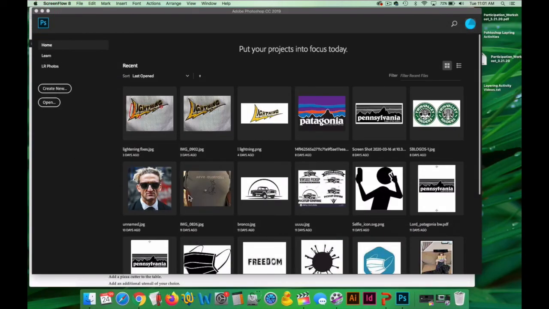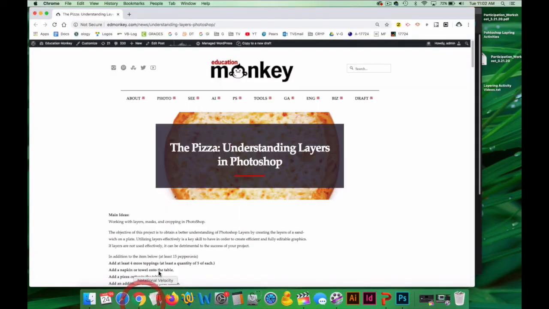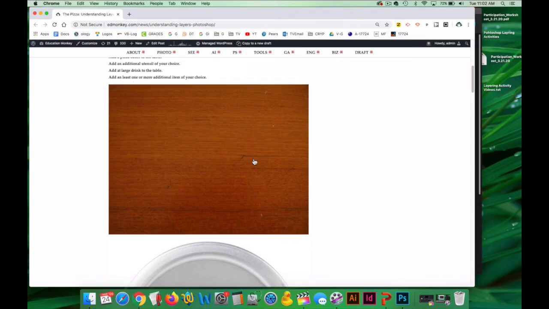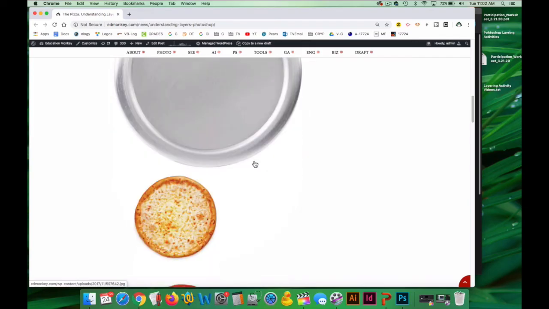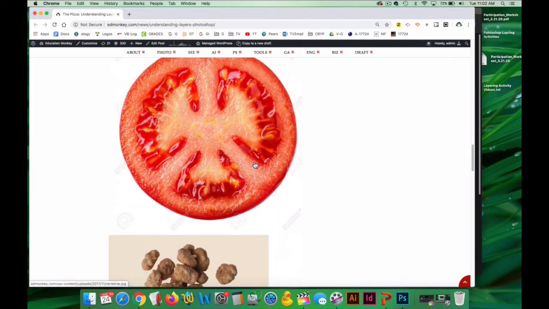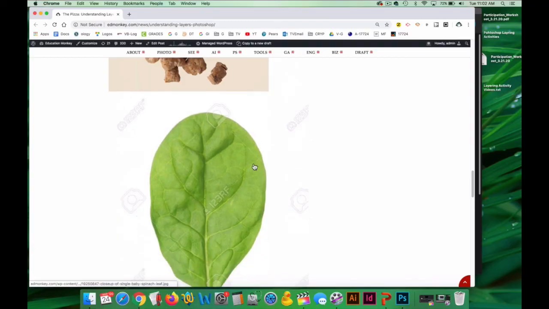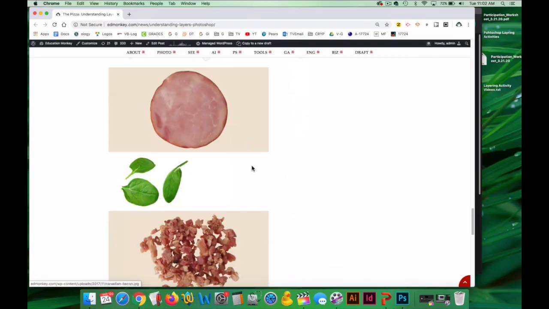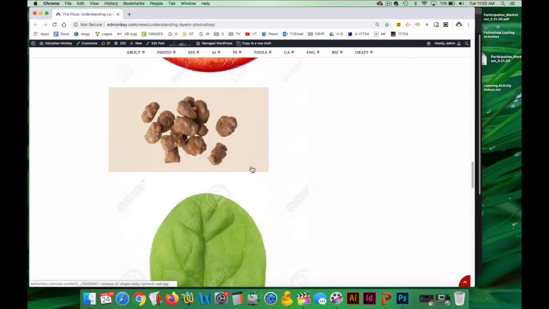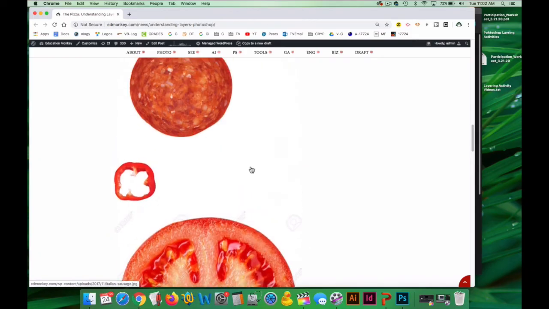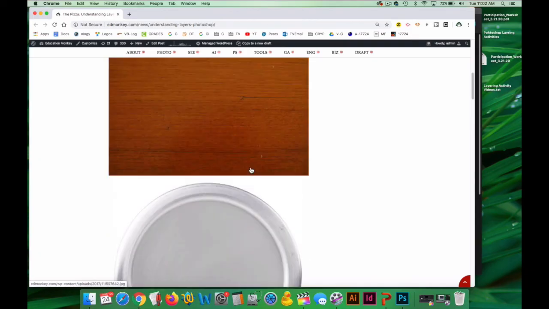Okay, let's get started. For this layering activity, we're going to use Photoshop. We're going to move at a pretty good pace. You can always review the video again if you missed something. We're going to use a post here I made a few years back to demonstrate layering activities, and it has the components of a pizza. So we're going to make a pizza in this exercise. These images were taken from different places on the web, posted here for no reason other than to do a demonstration like this for educational purposes. So these are the pieces we're going to use to make a pizza.